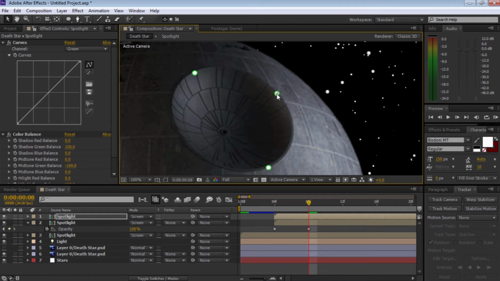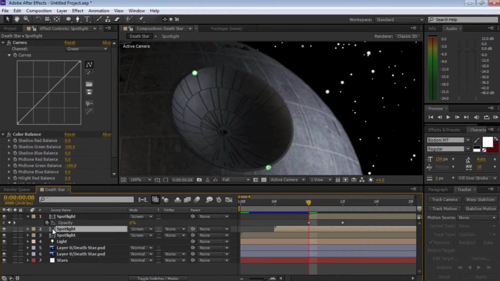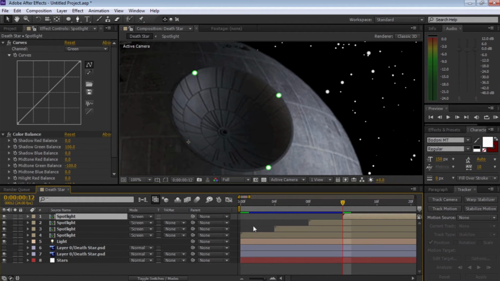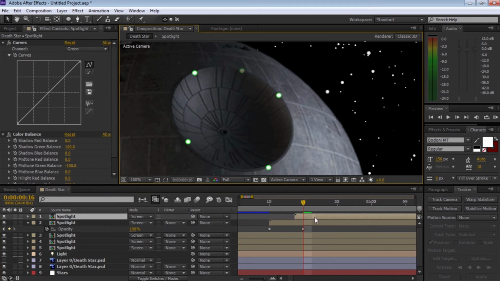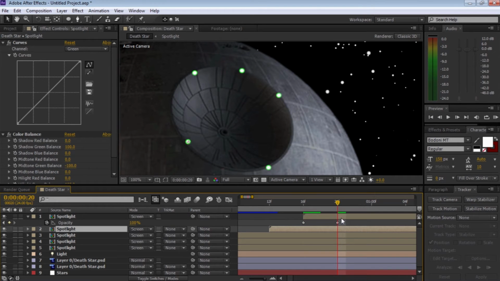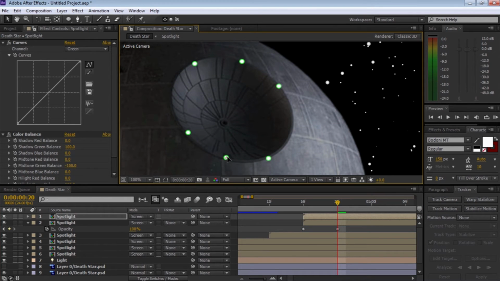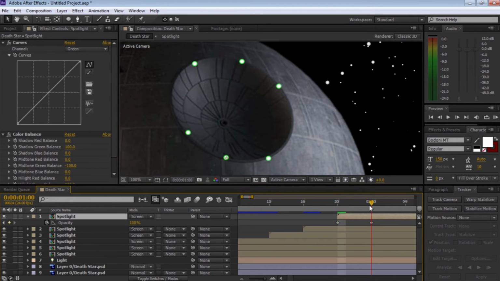And then that spotlight that we've just duplicated, we're going to move that 4 frames back like so with the slider. Now I'm pressing the T button for the opacity so I can see where the keyframes are so I can line up the animation. Move 4 frames again, duplicate this layer. And once we've duplicated that, I'm going to move that opposite side. And I'm going to continue the process all the way through.